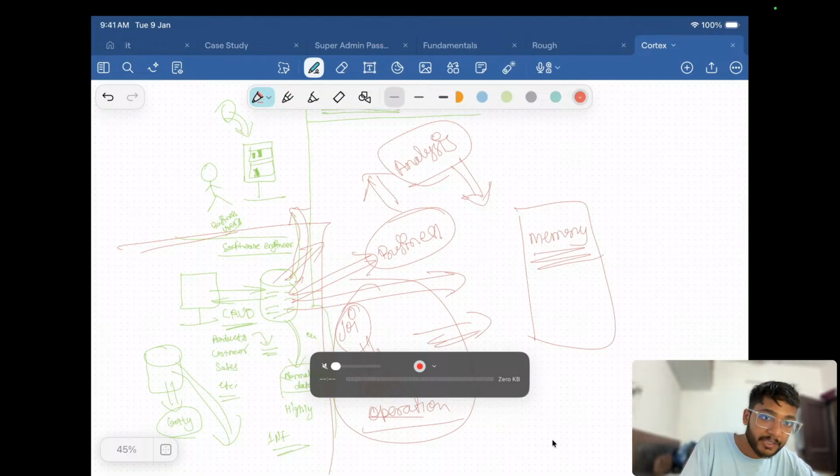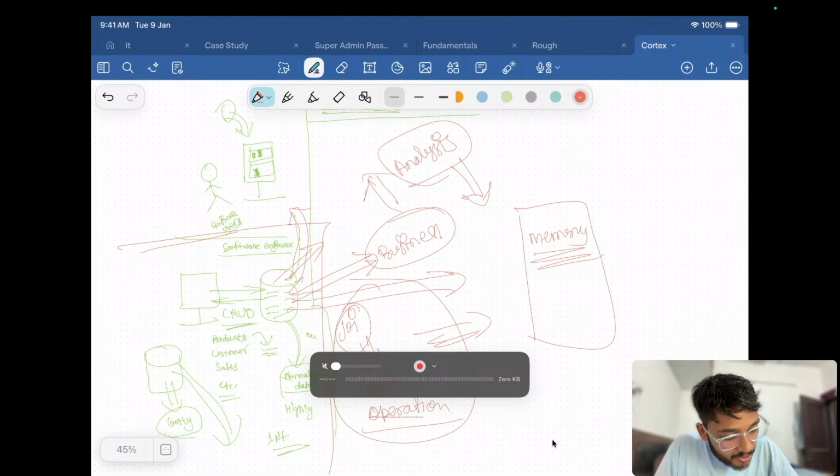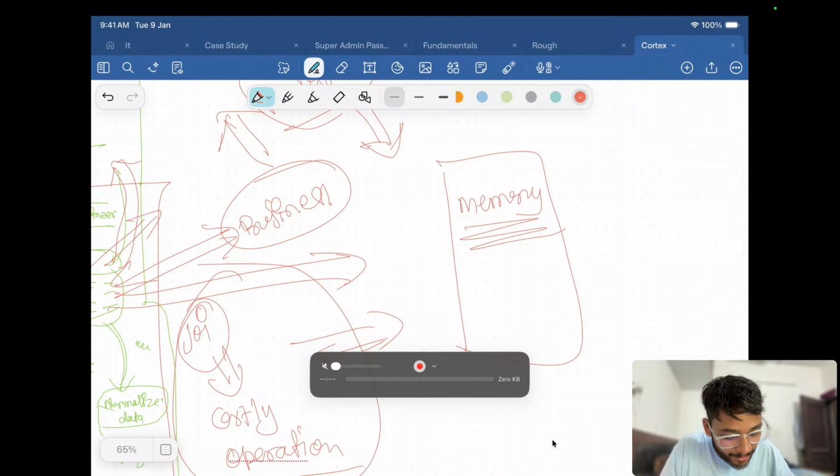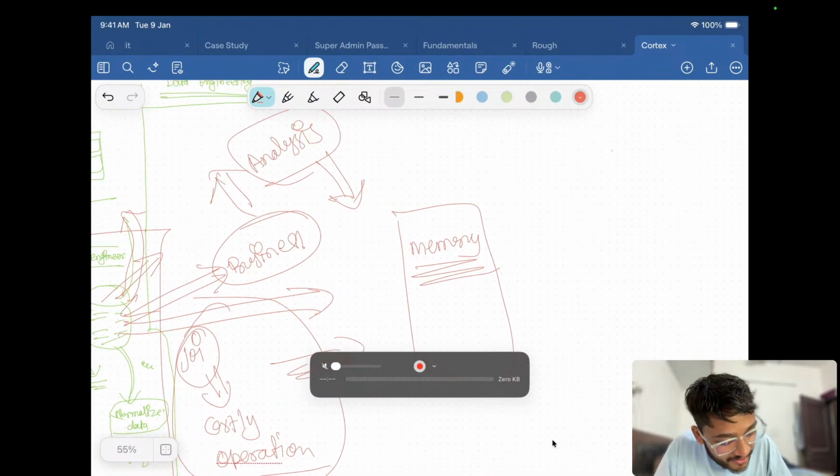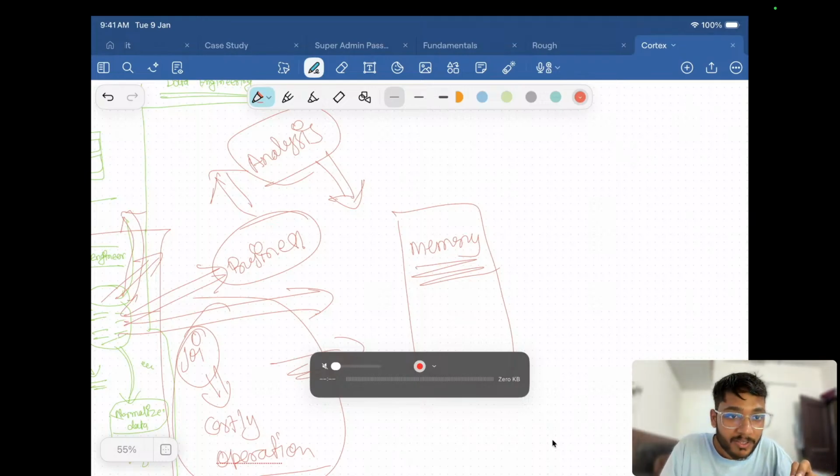Even in simple human terms, let me give you an example. Nowadays there are government teachers, and their primary job is to teach students. But the government gives them the extra burden of other work.